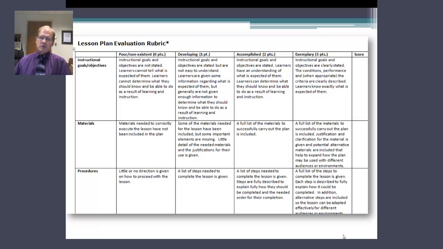Here's a rubric that can be used to evaluate lesson plans. It's not perfect, but it's a really good place to start. Effective plans in most cases contain specific elements or components. Each of those components needs to be explained in great detail in order for it to be used effectively. Let's walk through each of the components that are described in this rubric so that we can identify what is important and to what level it needs to be included so that you can actually use the plan effectively.